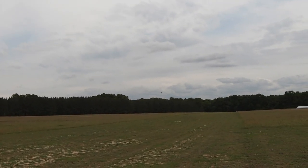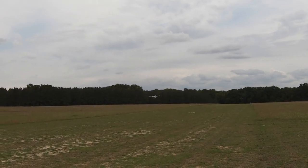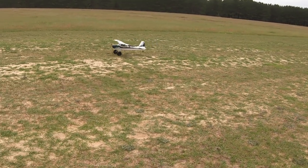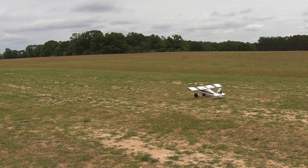let's get a landing in this time. Landing flaps, timer stop. I don't have any mix, but when I hit landing flaps there, because I knew I was going kind of fast, so I put a little down on it. Tell you! It's a fun plane, man.